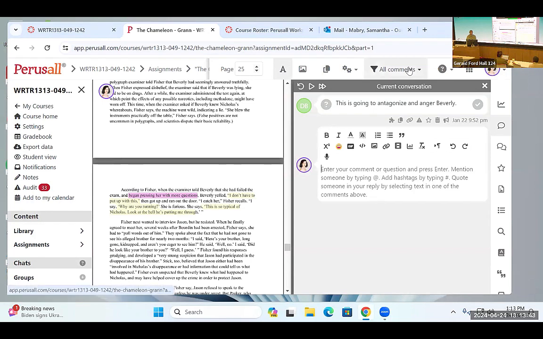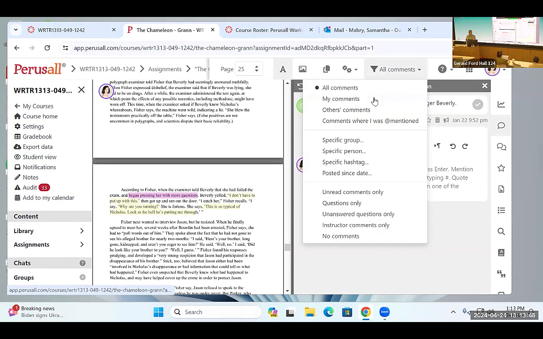They can also filter their comments later. Like if they hit my comments, it will take out all these other highlights and they can just see what they have commented on when you go back and draw upon that if they're writing a paper about this thing. And again, an unexpected highlight for me was allowing quieter students to shine here.